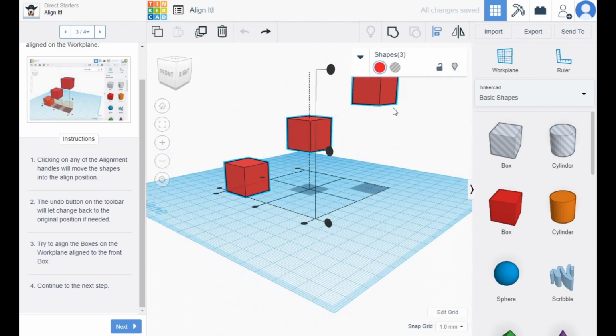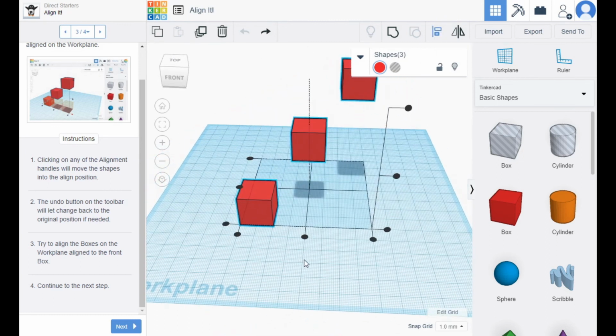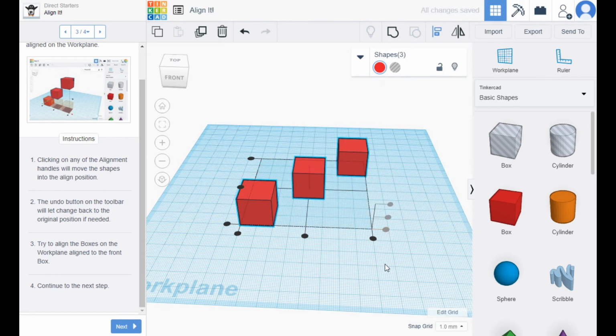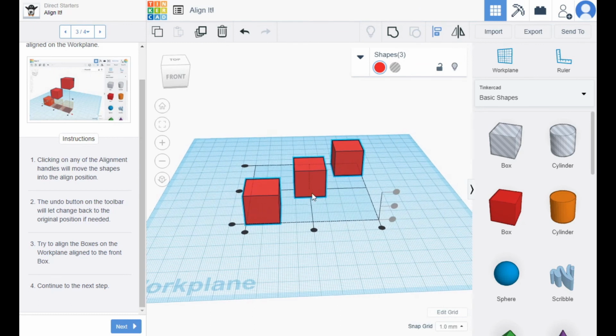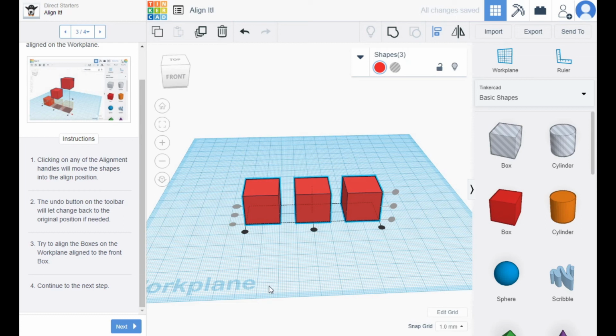So again, grab alignment. And for this one, they actually asked us to align them all on the work plane. So send them all down to, this would be the center, this would be the top, this would be the bottom. Sends them all down to the same alignment as this bottom box. And then we're going to bring them all to the, not to the back, not to the center, to the front. And that's the idea of the alignment tool. We could still keep going. We could put all the boxes inside each other by clicking this middle one, but that would be kind of silly, so I'm not going to do that.